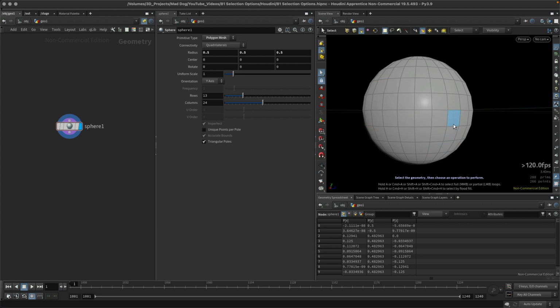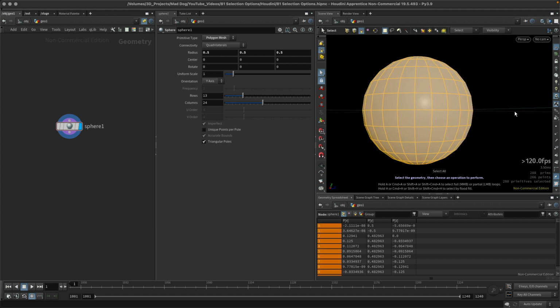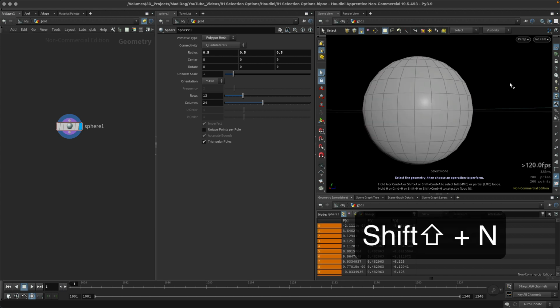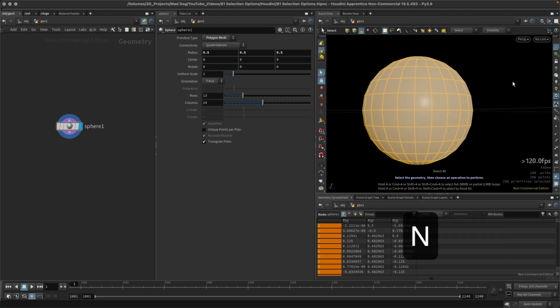Super. Oh, and another thing that I've just thought about, a couple of hotkeys. If I select this and I want to remove it, I can of course hit in this space here, but another option is I use Shift N and that will remove it. If I want to select everything, I can hit the N key and that will select everything. So Shift N deletes everything and N selects everything.